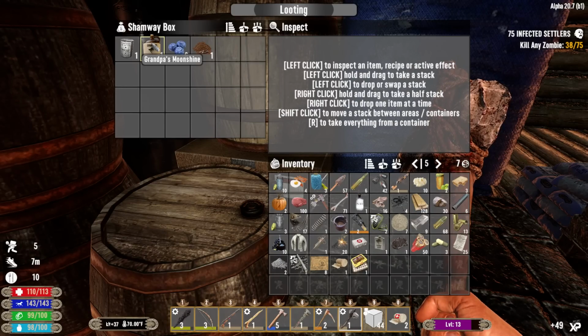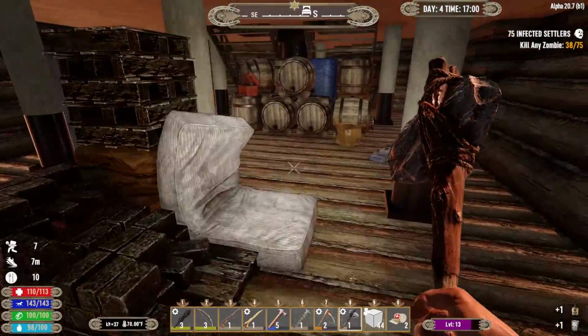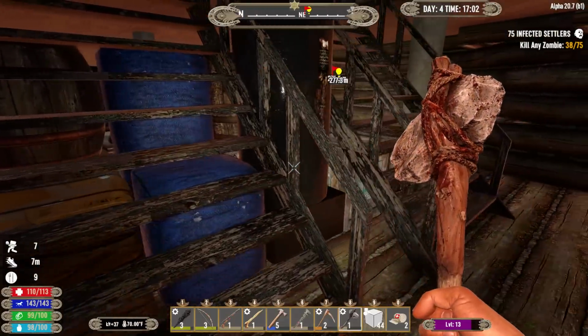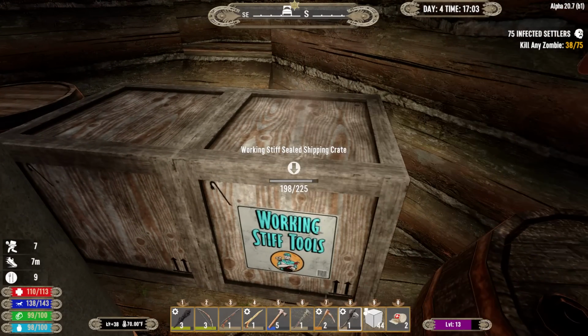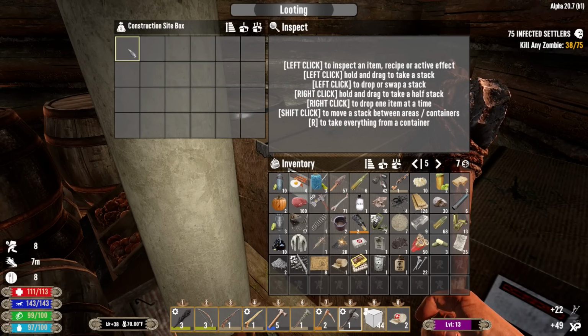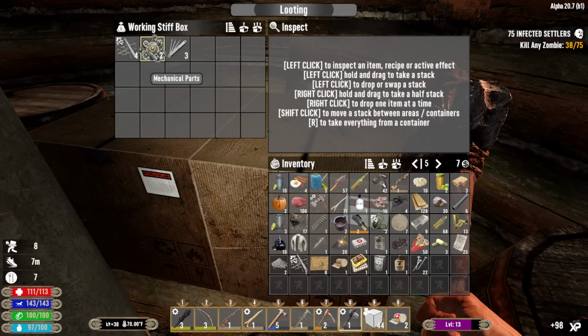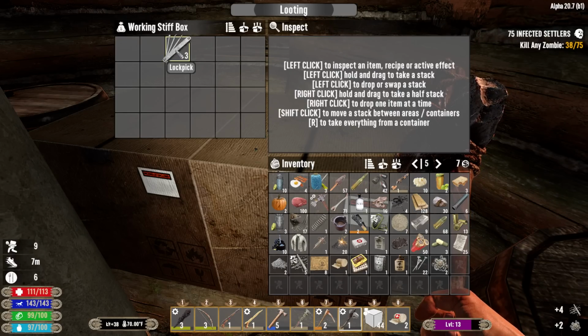Sweet, sweet. Large beef rations, some moonshine. I'll take these. I'm going to leave the blueberries behind. I don't need those. We're going to have to drop some of this stuff off back into our... We're going to have to make some chests, basically, before I can really do anything with them. So let's see what's in these crates. Construction site with chunk of nails. That's okay. And lock picks. Ooh. Mechanical part. Oh, I like the design of that. The layout of that. The new change there. I like that. Steel parts and the lock picks.